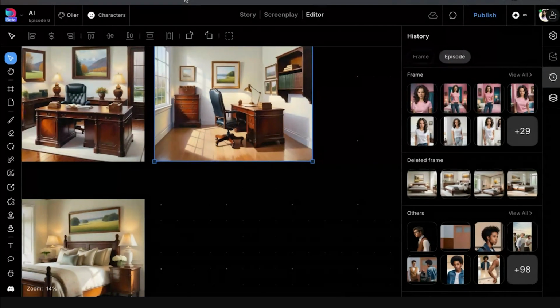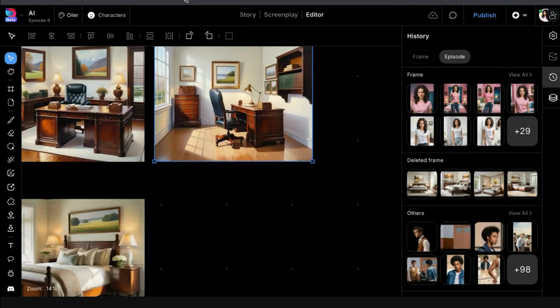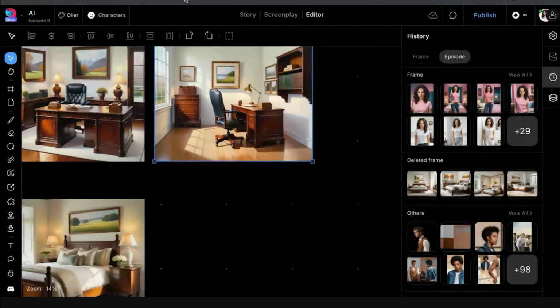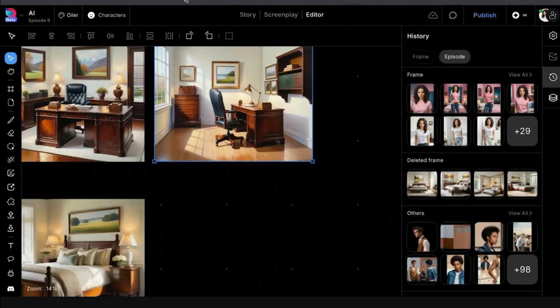So for example, if you are always getting a watch, or let's say a wall clock on your wall, which you don't want, there is no context of that wall clock in your story, and you're always getting one, but it's inconsistent. So rather than trying to keep that wall clock consistent, I'll remove it. Same thing goes with the dress. If I'm getting a belt on the dress, but there is no context of that person wearing a belt, and sometimes the belt is coming, sometimes it's not coming, sometimes it's a different color, so I'm not getting that consistent belt, I'll remove it.